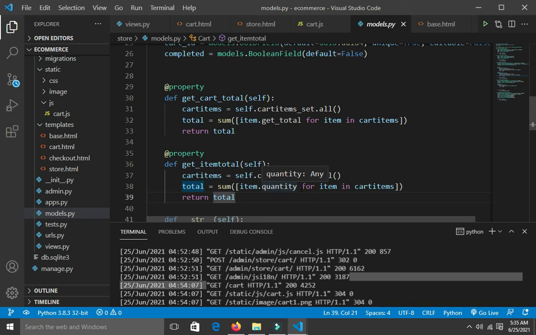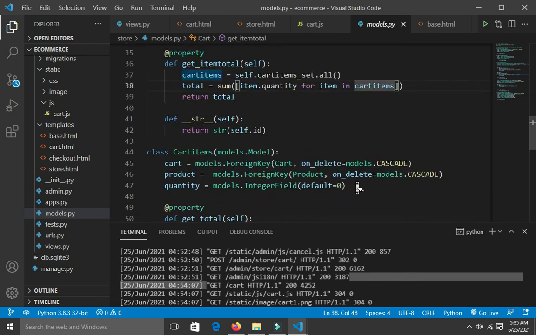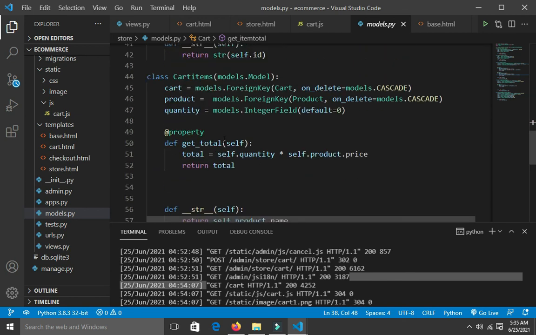I don't think it should be here. It should be in the cart item model. Maybe we are going to create a new function. So let's do that.